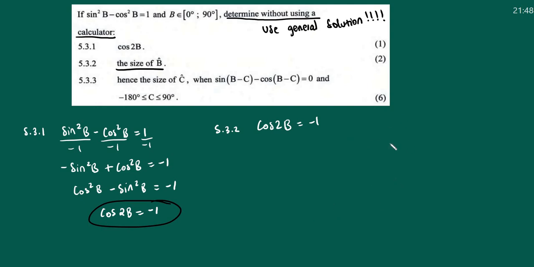Let's say you have a graph for cos. You know that the graph for cos is like this, whereby here it is 0, and then here it's 90 degrees, here it's 180 degrees, and then here it's 270 degrees, and then here it's 360 degrees. This is 1. This is -1 here.